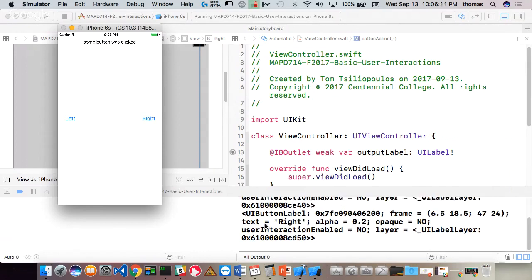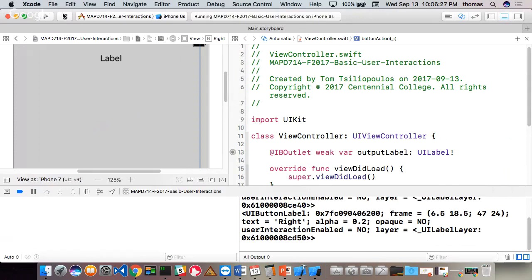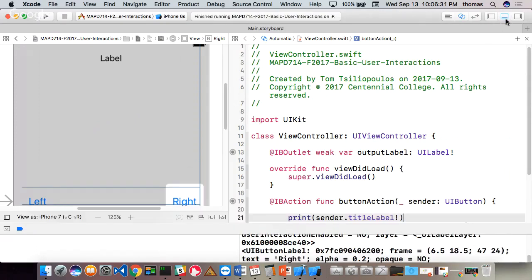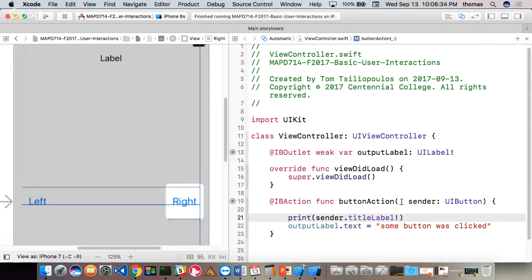Let's try the right. So if my text is left or if my text is right, that's what I want. I want this text, left or right, from the label. Okay, that's neat. That's good. Notice how important the debug window is. It gives me details about what's happening. And I'm going to be referring to this debug window throughout our time together in this course and the next course. Okay? So please, it's really important.